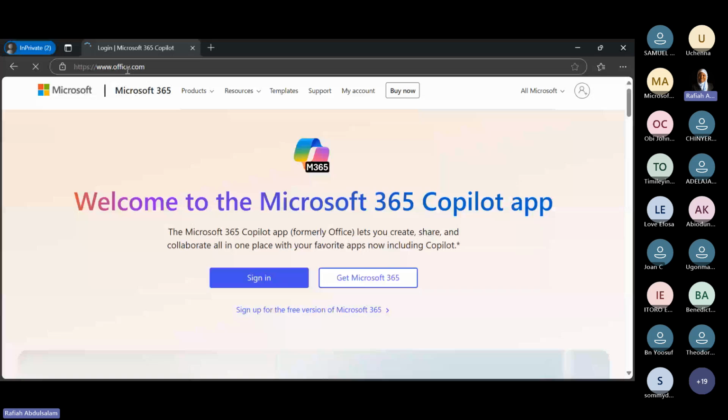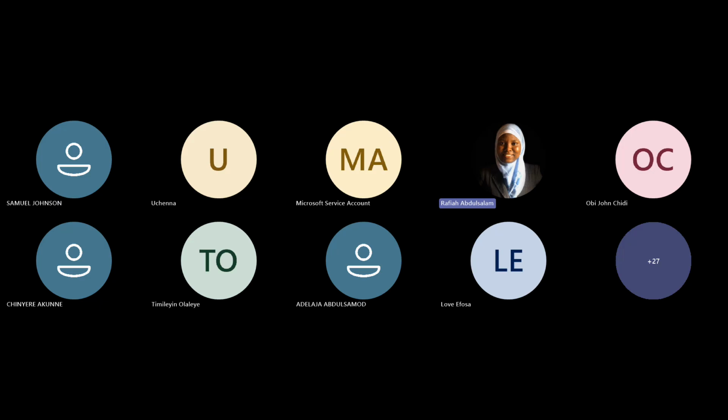Now, in terms of signing in, let's assume that I've made my subscription and I'm signing in as a global admin. Don't forget, once you've signed up for M365, you automatically become the global admin for your M365 tenant. So I'll be taking us through the M365 admin center now as a global admin. Let me stop the screen share for that part and share my admin center.